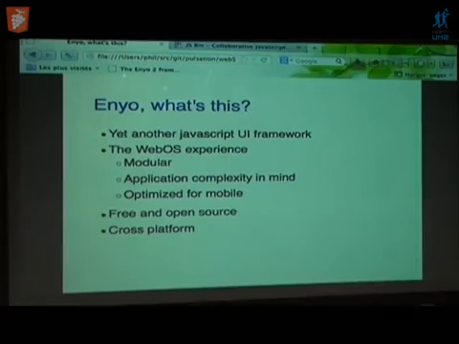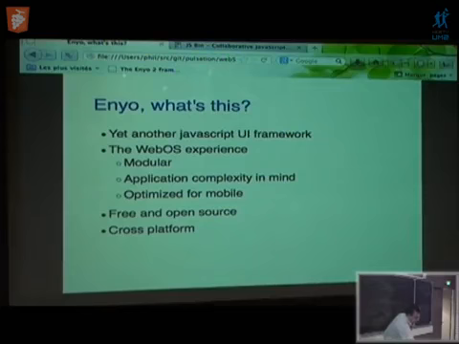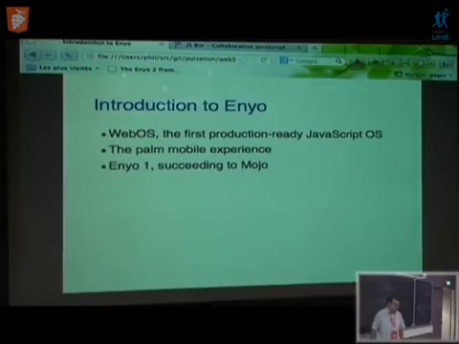So it benefits from several years of experience as a JavaScript UI on mobile devices, and it has now become open source, which is a model that has some benefits.